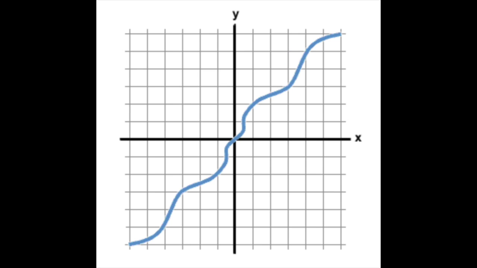This graph is symmetrical with respect to the origin because it has the exact same image in the first and third quadrants of the coordinate plane. A graph would still be considered symmetrical with respect to the origin if the identical picture was in the second and fourth quadrants of the coordinate plane.